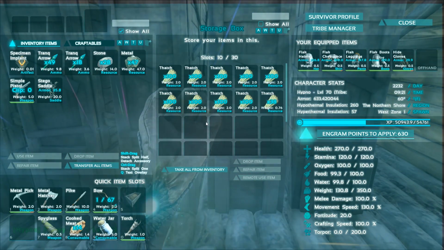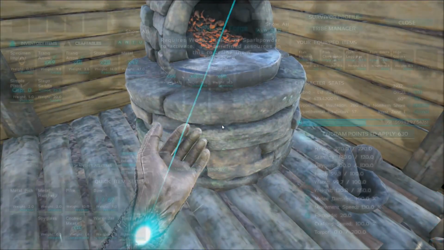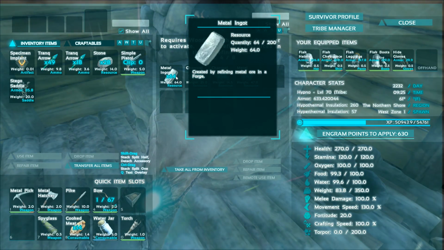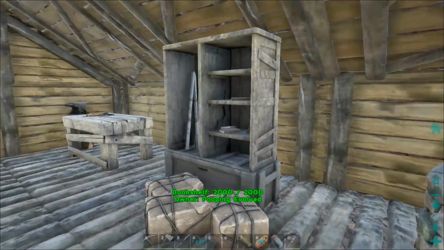Yep, my mistake. Okay, so we got metal on it, so I guess we'll just put that over here in the forge. Unfortunately, the feeding trough requires the unrefined metal, whereas everything else basically requires the metal ingot. So it's kind of a weird thing, but we need some raw metal on hand.